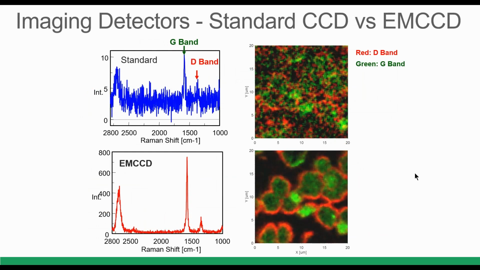So this is the graphene sample. The spectrum on top is showing the G band and D band. Also, we have the peaks down in the Raman spectrum below. Also, we have G band, D band. But we can see that the image is much clearer and much sharper than the image above.